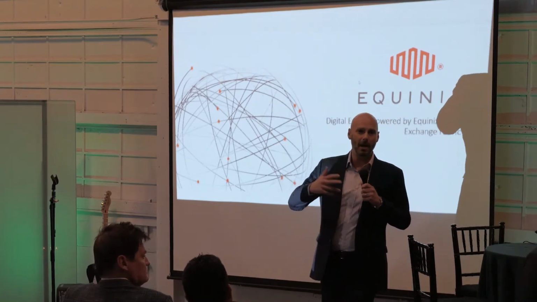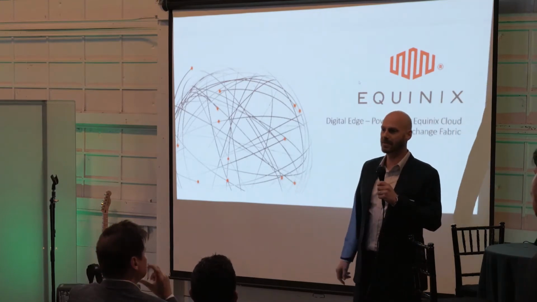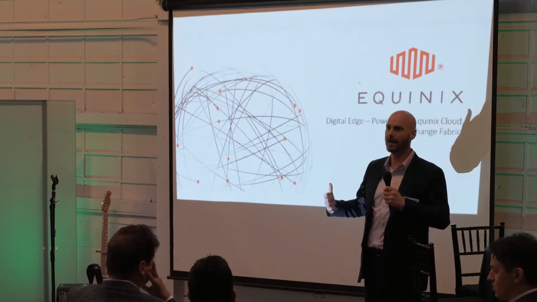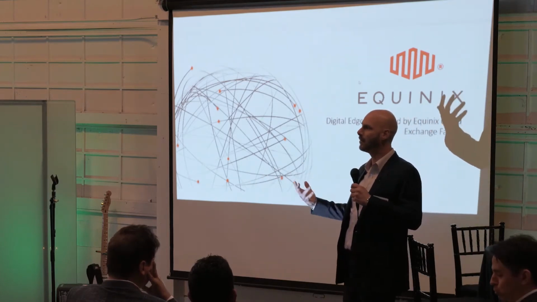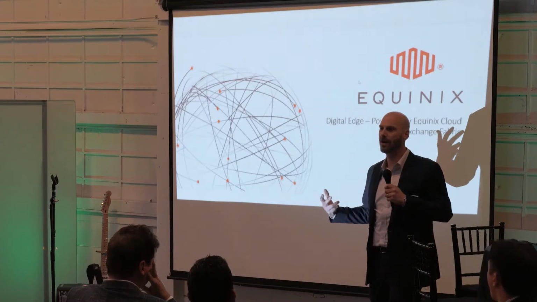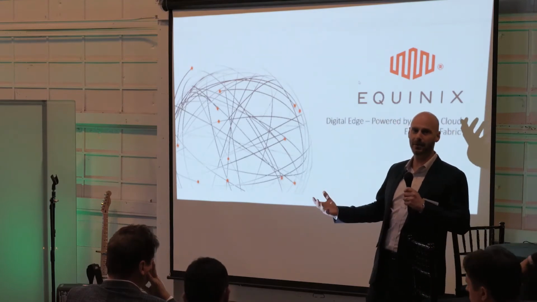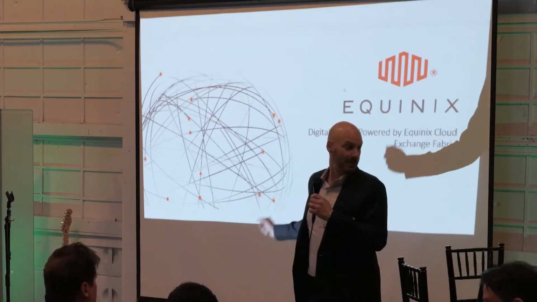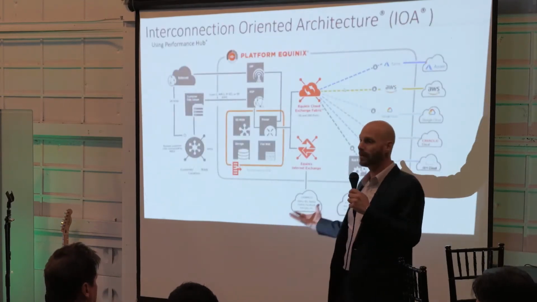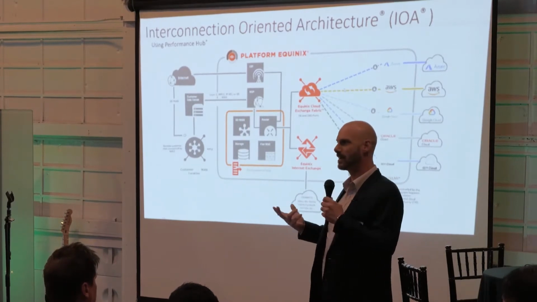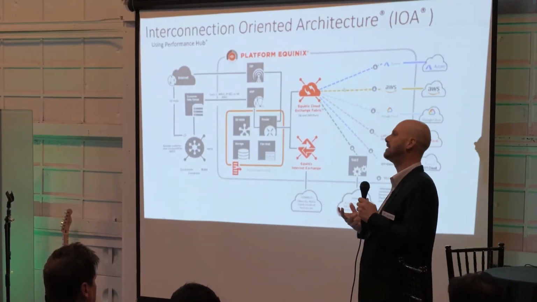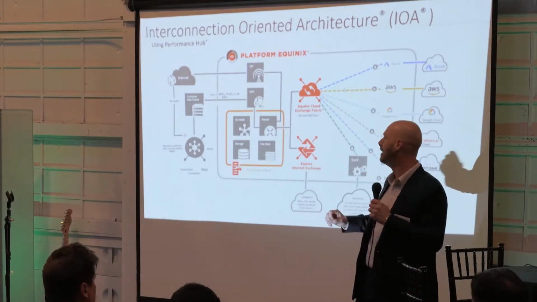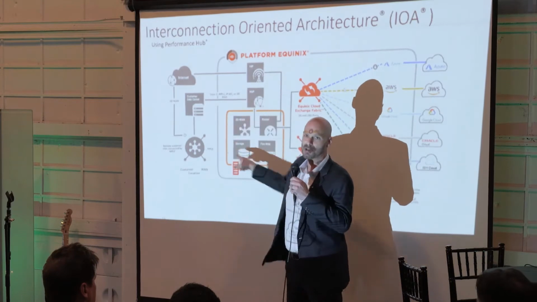And we're going to talk a little bit about what both the presenters have talked about before, which is this notion of digital edge and getting your things condensed and aggregated in a way to enable multi-cloud access, to enable SD-WAN aggregation and ease of on-ramp and accessibility for not only your branch offices, but your core assets as well. So the first slide is kind of a picture of what this looks like. Everything they just talked about, when I'm going to deploy it and bring it into a multi-cloud format, how does that come together? And that comes together here inside of the orange box that we see.